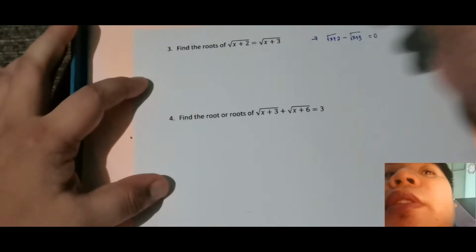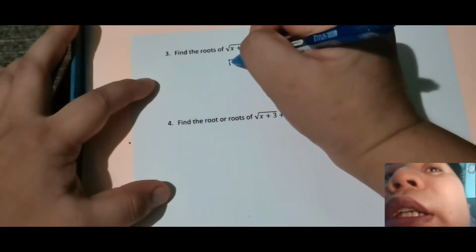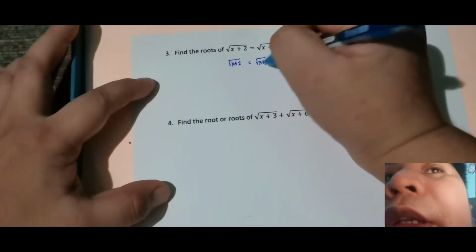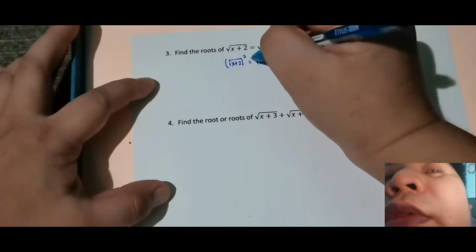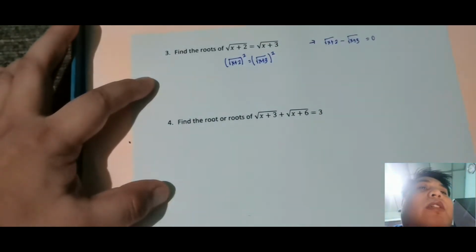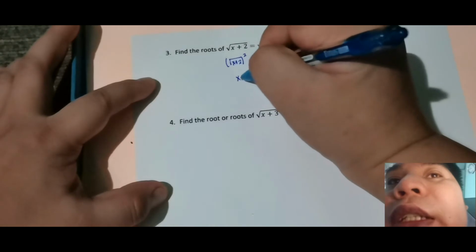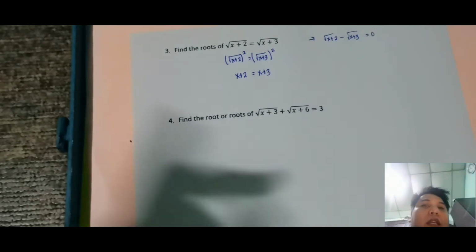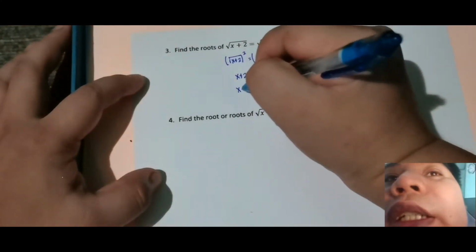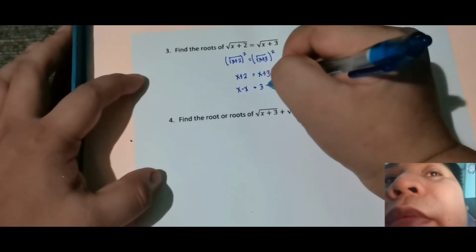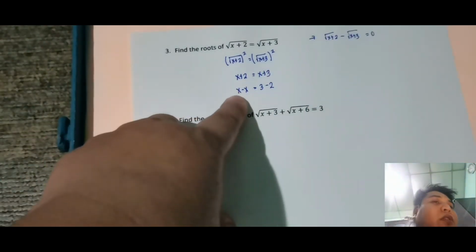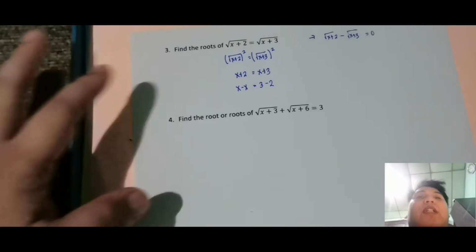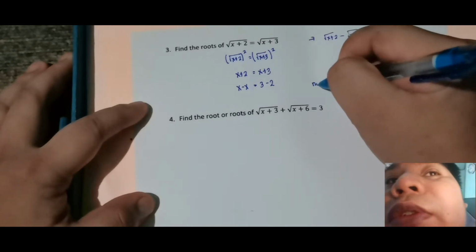Okay, so, tuloy natin. So, sabi nga ni sir, square root ng x plus 2, equals square root ng x plus 3. Gagawin ko, square ko na to. Tapos ito, square ko na rin. Okay, so cancel yan. That is only x plus 2, which is equal sa x plus 3. Okay, then, pansinin nyo, this is x minus x, which is equal sa 3 minus 2. At napansin mo, sir, 0 po. Nawala po si value ng x. Nawala po si variable x. Pag nawala yung variable x, that is the time na sasabihin mo na siya ay no solution.